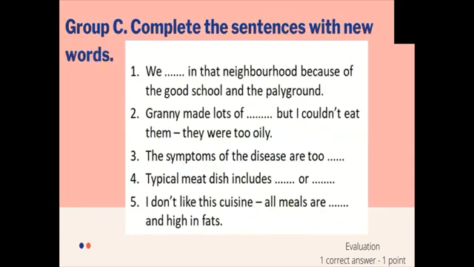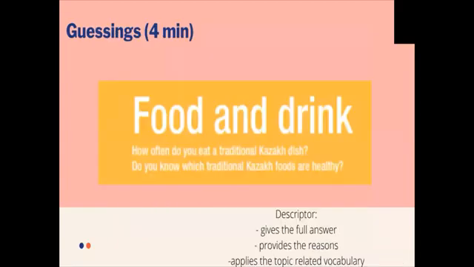Students of the group C will have to complete the sentences with the new words. Each of the tasks stimulates reading and spelling skills of the students. After the work on the new words, students are asked the question what Kazakh food in their opinion is healthy. They share their ideas with each other and then read the text to check if their guesses about healthy Kazakh food were right or not.